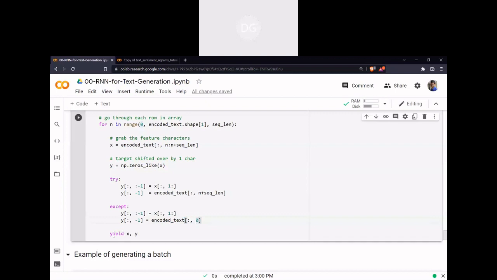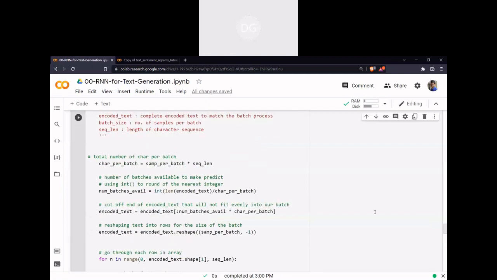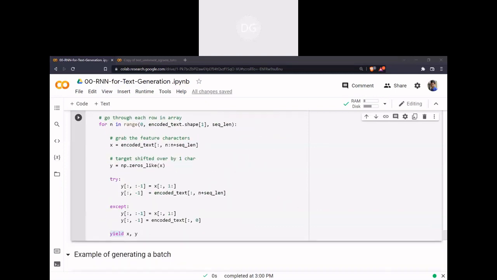Okay, and then here, if you see, instead of giving return, I have given yield. So what is the purpose of giving yield? Normally, when we give return or call a function, after completing the function, whatever local variables and their values will be erased from our memory, right?